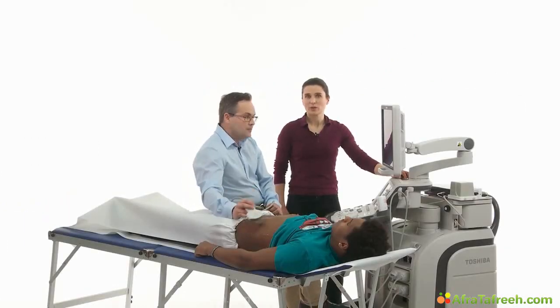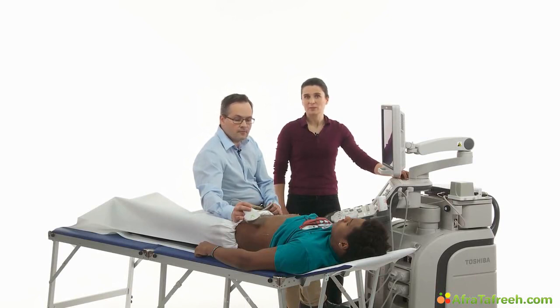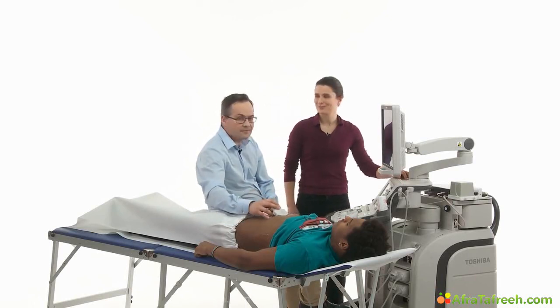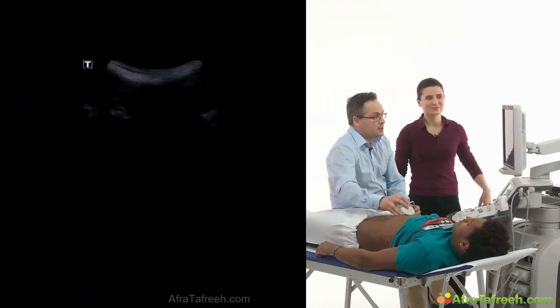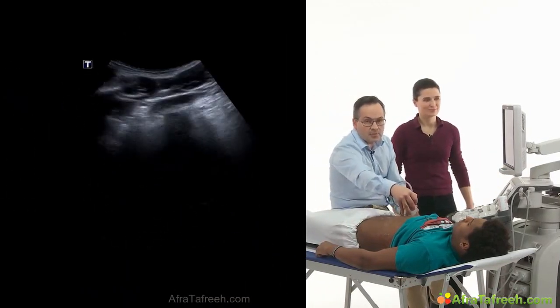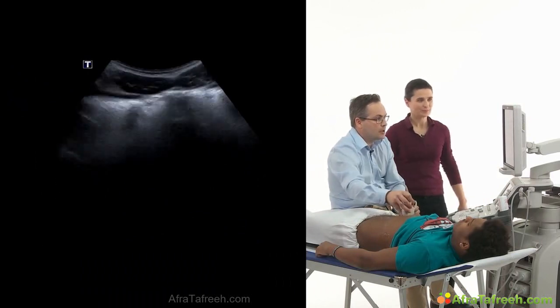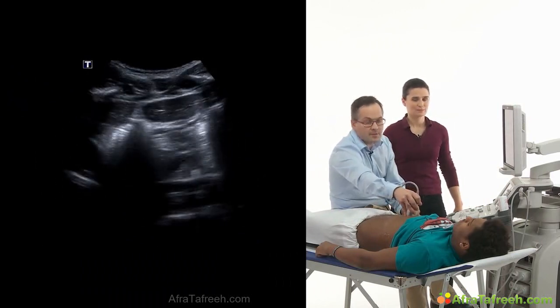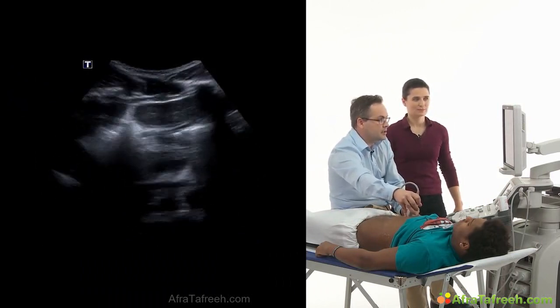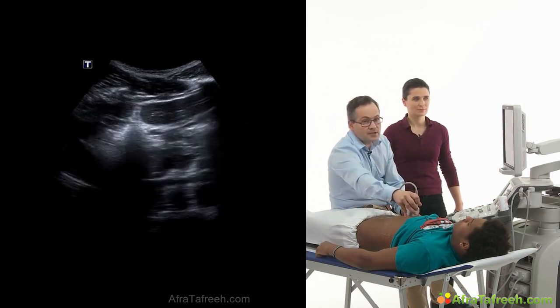But what do we do when it's more difficult? For example, in meteorism or obese patients. We have a few tips and tricks for these cases. So the first hint: we are going to scan from a very cranial position, so we are more superior to the stomach and the gas in it, and use the left liver lobe as an acoustic window.